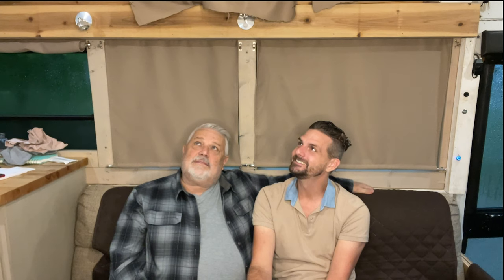We told you we had fixed the roof leak. Well, Mother Nature wanted to make sure we knew we hadn't fixed the roof leak. So it's a lot better, but it's still not fixed. So we're still chasing a roof leak. The only place so far is right here. That's that roof hatch. And I think it's telling me I need to build something different, but we'll try one more time.